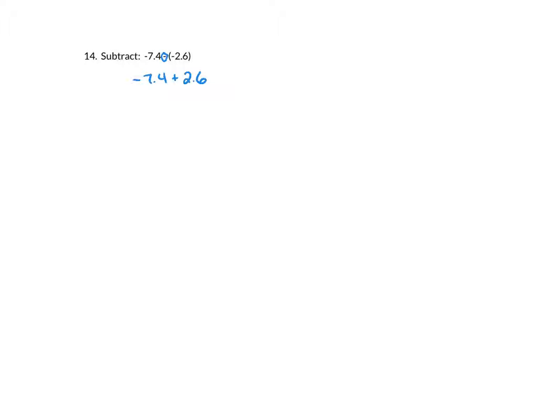Now I'm going to use the rules that were given for adding positive and negative numbers. If the signs are the same, which they are in this particular case, this is a negative number, there is an understood positive, so that's a positive number, I'm going to go through and subtract those. 7.4 subtract 2.6 is going to give me 4.8. And now I have to decide, is my final answer positive or negative? It's going to be a negative because the larger absolute value goes with the negative. So my final answer to this is negative 4.8.